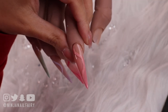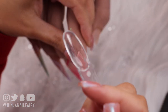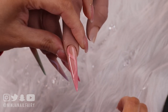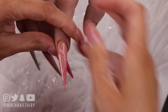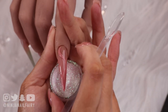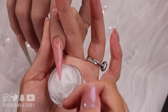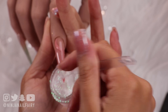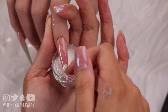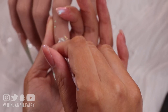Gotta get to it. All right, I'm gonna use an unused popsicle stick. Don't even ask me why I just pretended to lick that. And I'm gonna just place the glitter under. Obviously, you could work on a paper towel. I've got a nice, pretty, furry background, which I don't want all of my glitter to go onto. So I'm gonna try my best to keep the glitter on my hand and in the pot.